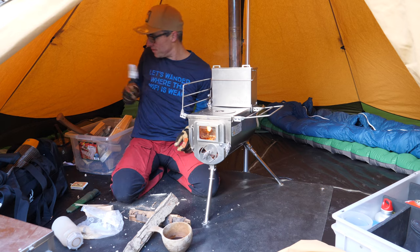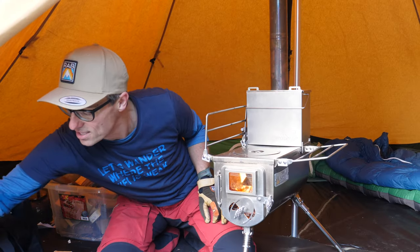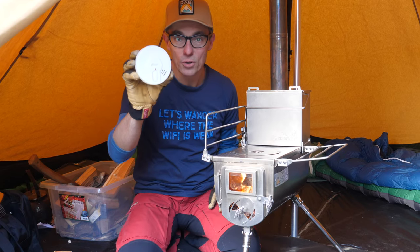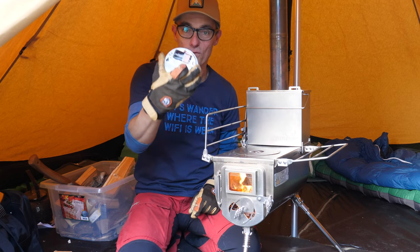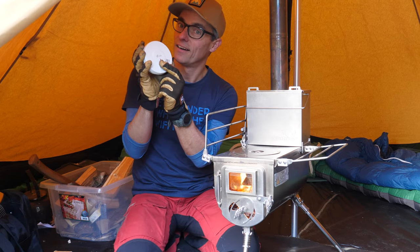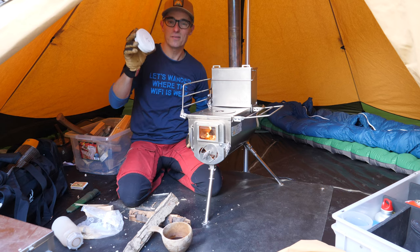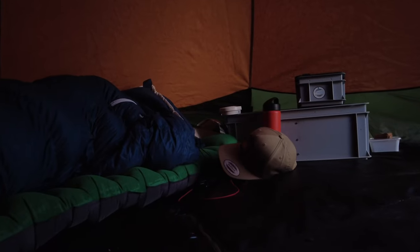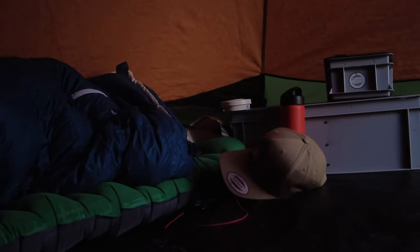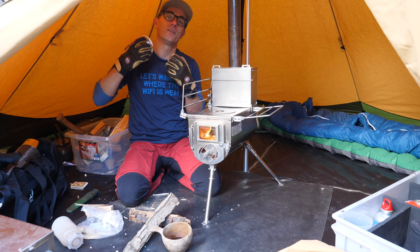One final remark on safety: if you have a stove in the tent, always make sure you've got the ventilation openings open. And you should definitely bring a carbon monoxide warning device — always in my bag. Make sure the battery is fresh and check it before using it. Don't put it at the top of your tent because that's not where carbon monoxide accumulates — it's at the surface where you are sleeping. Put it next to your head or at the same level as your head, on the lower parts of the tent, so that when carbon monoxide is there, you are warned.